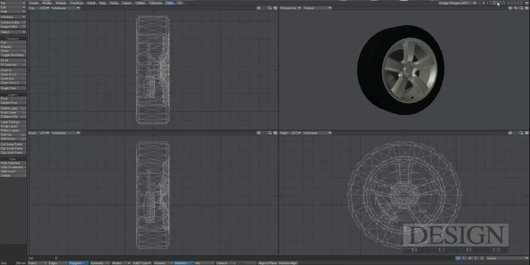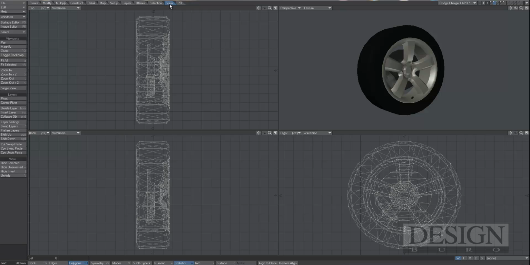Okay, good. So we've named all the layers. We put all the wheels in separate layers, and the car in one separate layer, and then we set the pivot point in the middle. Now, there's one last thing that we need to do, and that's to measure the height of the wheel. We need that because I'm going to use relativity in Lightwave layout, which allows layout to actually calculate how fast the wheel should be rotating depending on how fast the car is going, instead of you doing it manually.